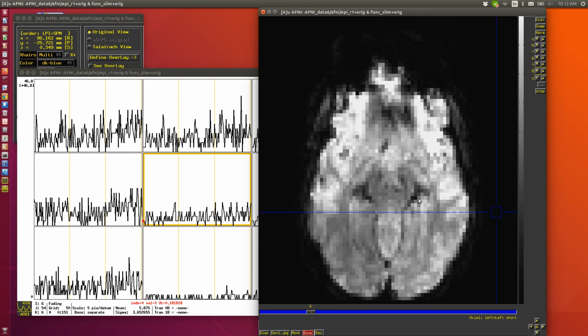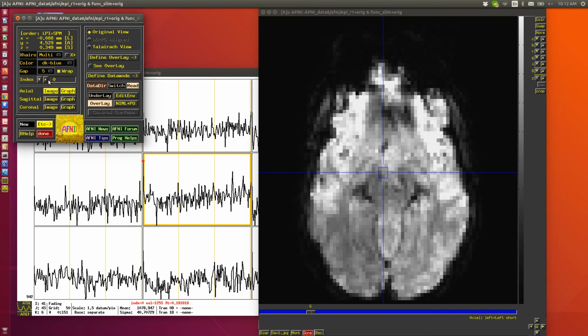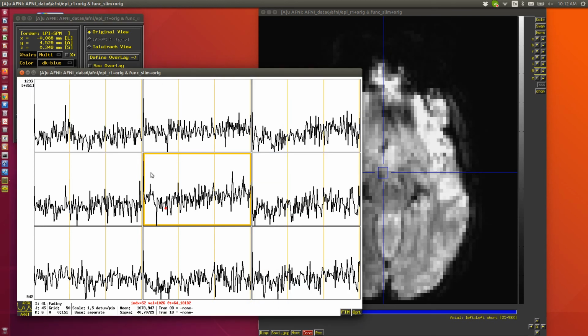Remember, counting starts at 0. I'm right now at the 0th index because that's the first one and it doesn't know any better. Now you can change that. You can type in a new number here. See the red dot here? In this central graph, which is outlined in a little gold border, that red dot indicates where the current time point is that we're looking at. I can go click on this graph somewhere and it will jump. So if I click on that point, the red dot jumps, the index changes to 78, for example.